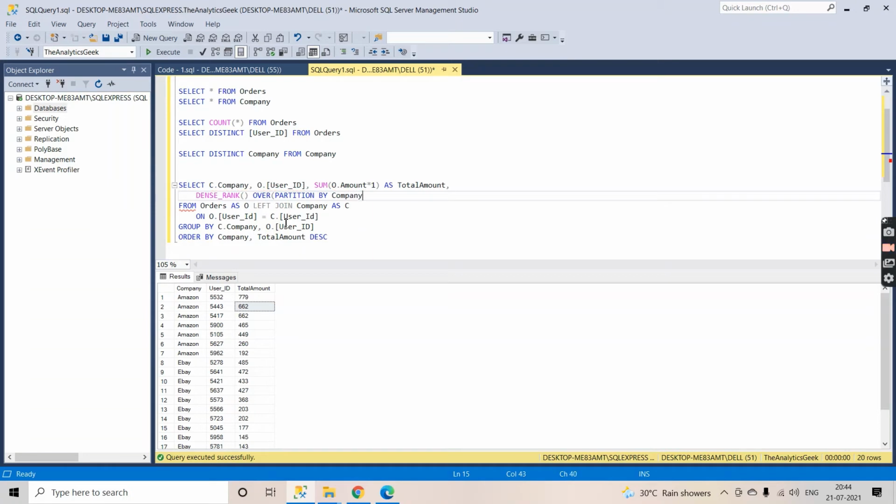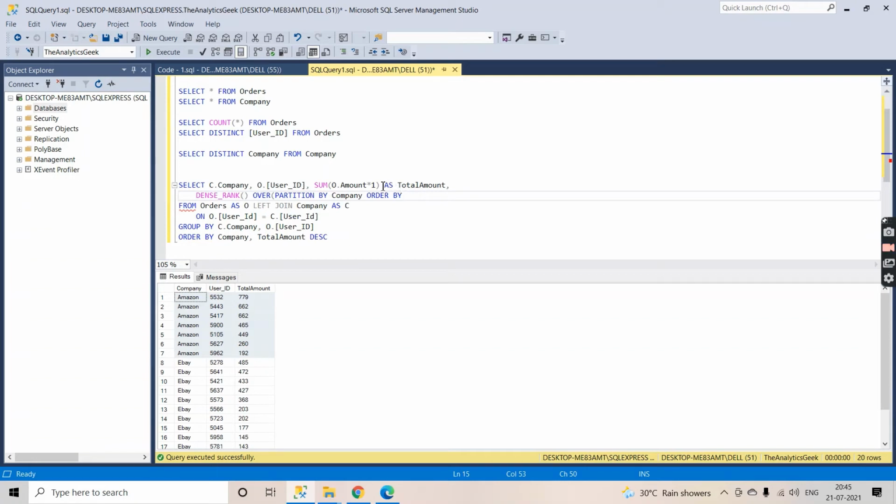So I'll write partition by company, because I have to create segments of the data. I have to find out the top two users for each company. That's why I am using partition by company and order by here. So, people who have been using aggregate functions and people who also have been using window functions.